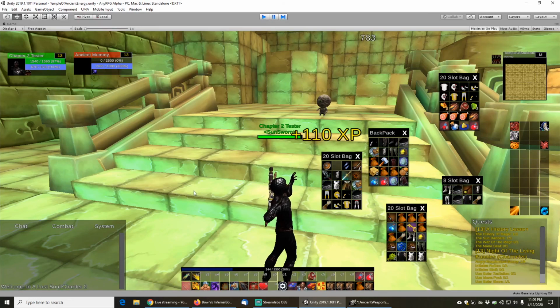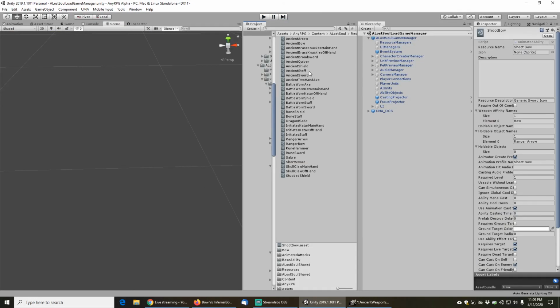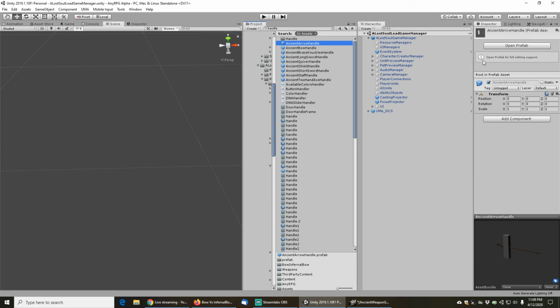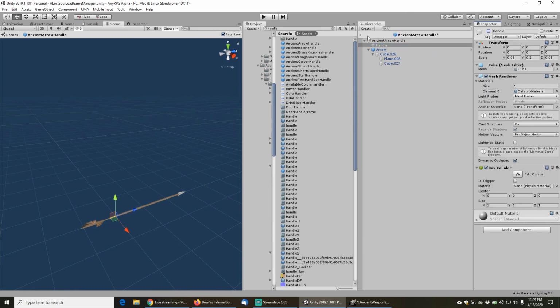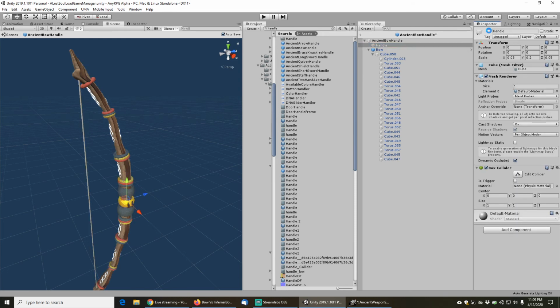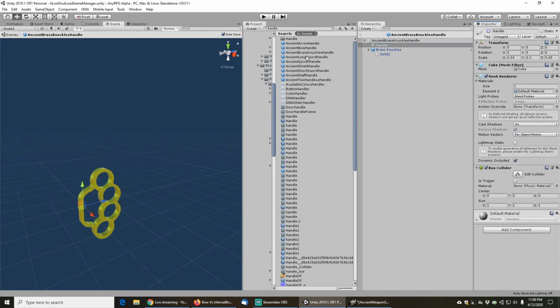So let's do one final test. What we want to do now is remove those white visual indicators from all of our ancient equipment handles. So we'll go to the ancient arrow handle. We will open up the prefab and just uncheck the handle. Ancient bow handle, open up the prefab, uncheck the handle. Ancient brass knuckles, open up the prefab, uncheck the handle.